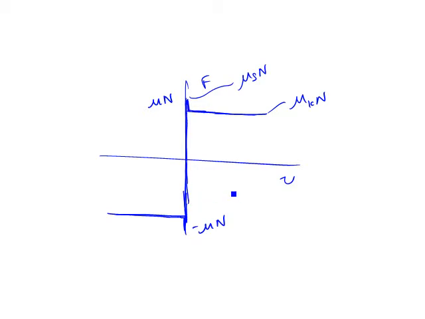The only way we found we could make mu n friction work in the context of a Matlab simulation with ODE was to smooth this out a little bit. Not have an abrupt transition from minus mu n to plus mu n, but just smooth it out a little bit. We can make this pretty steep as long as it's not infinitely steep, and that'll make the numerical integration a lot more stable.